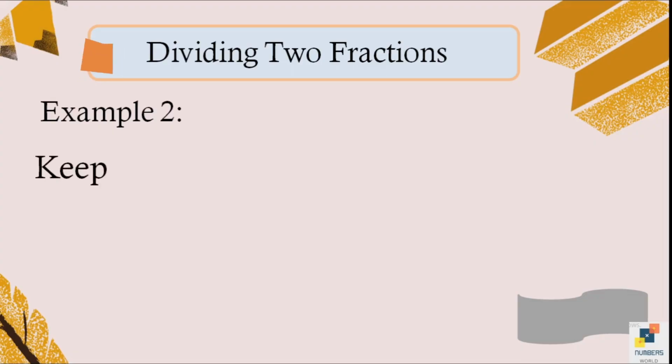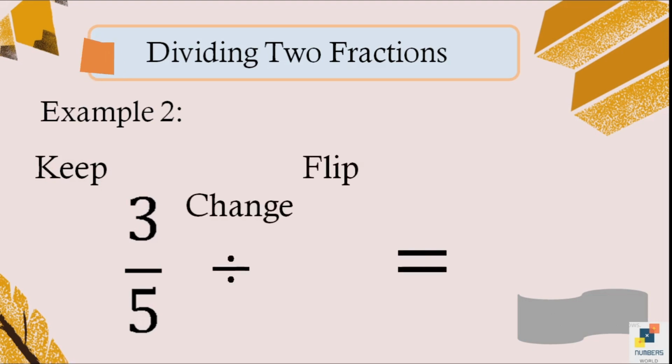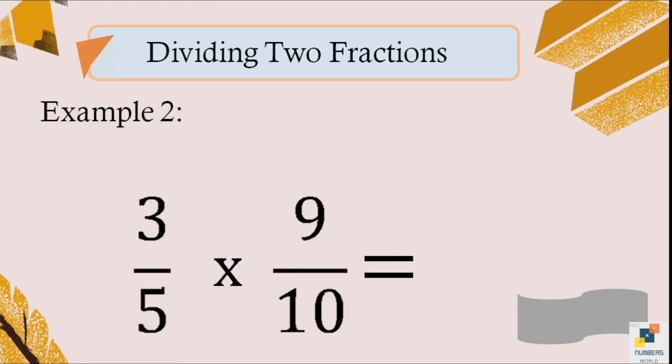So I'm going to start example number 2. Let's apply the rule. Keep your first fraction, change your operation and flip the next fraction, which is 10 by 9. So after applying the rule, we get 3 by 5 multiplied by 9 by 10. Here, some students get confused that 9 is a multiple of 3, so we can divide 3 and 9 on the same table. And similar is the case with 5 and 10, that they are also divisible on 5.